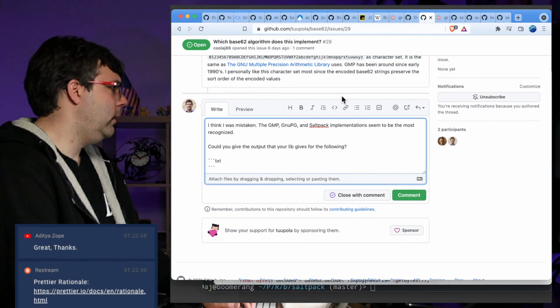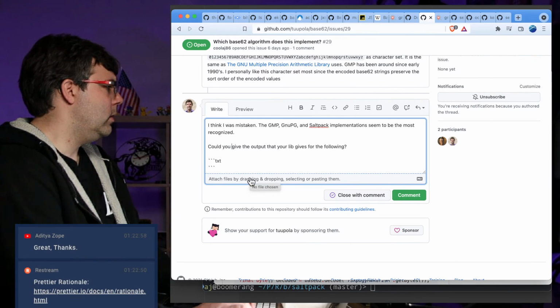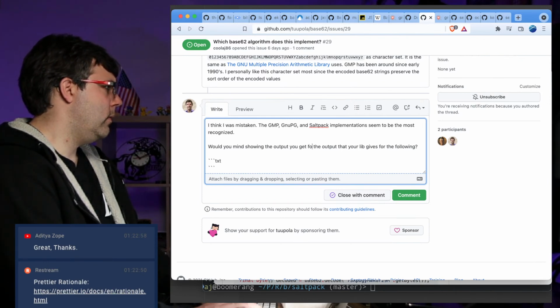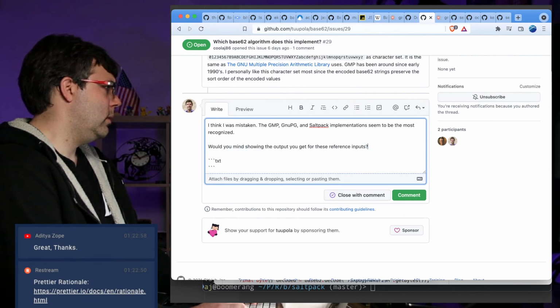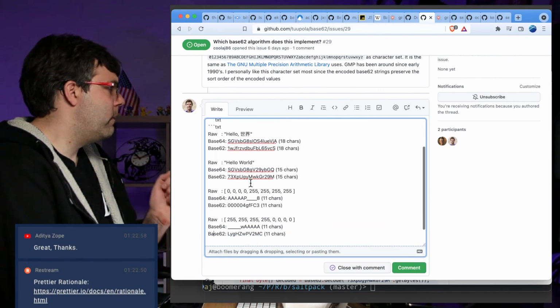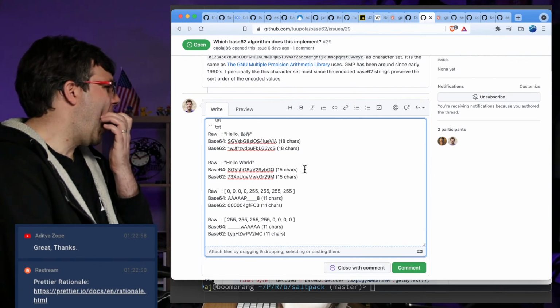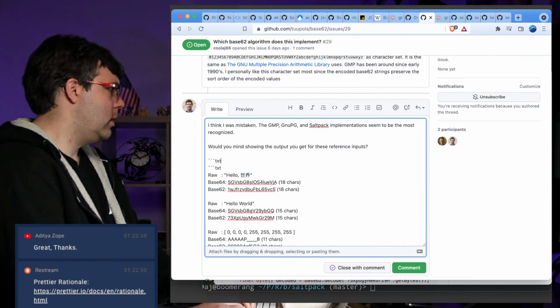All right, so let's see. Could you, would you mind showing the output you get for these reference inputs? Let's see, what should I say here?